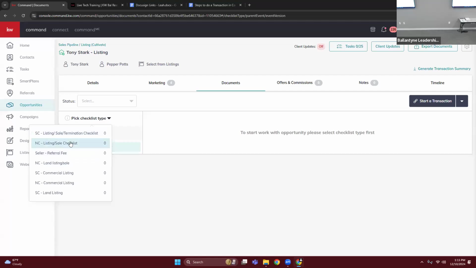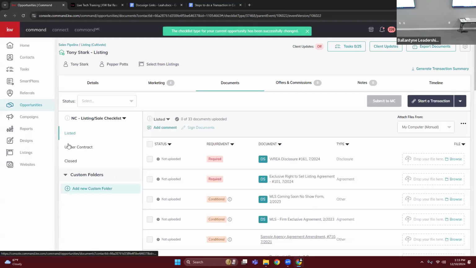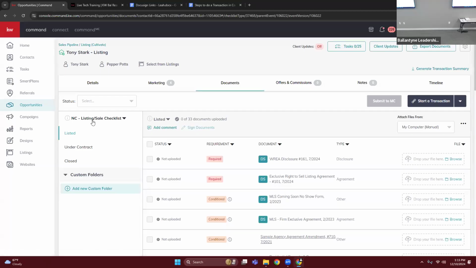This is going to show you all the required forms that you would need for, let's say, a North Carolina listing or South Carolina listing. If you selected a buyer opportunity, you're looking at buyer-related lists. So you would want to do like the North Carolina sales checklist, I believe it is, or something like that. Okay, so the takeaway is we always click Pick Checklist Type first, right? Why that's so important and so exciting is when I tell the system, okay, I'm doing a North Carolina listing, it's going to automatically pull in all the forms that are required into my DocuSign room.